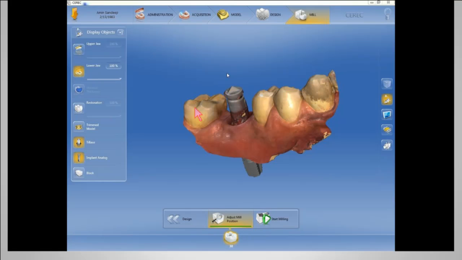I'll take you through some images, some snapshots of our optical impression, so you can see how the software understands that we're actually scanning a scan post as opposed to a tie base. If we put a tie base in this patient's mouth, the tie base would be located very subgingivally, making it difficult to seat this scan body correctly. Since we were able to use a scan post, you can see that this notch is clearly visible, and this helps the clinician to seat the components more accurately.